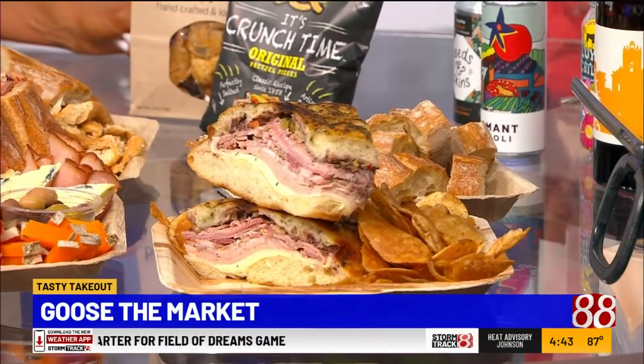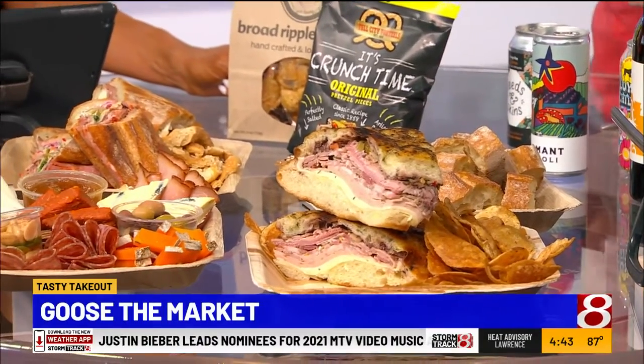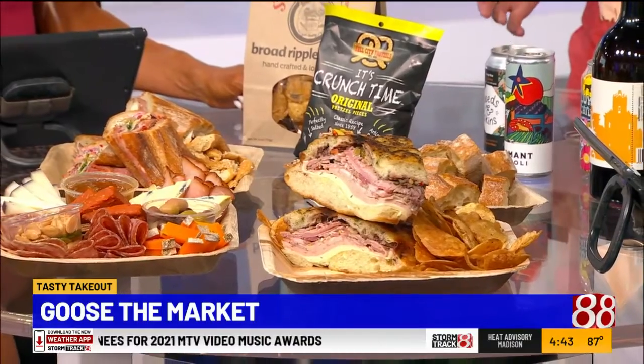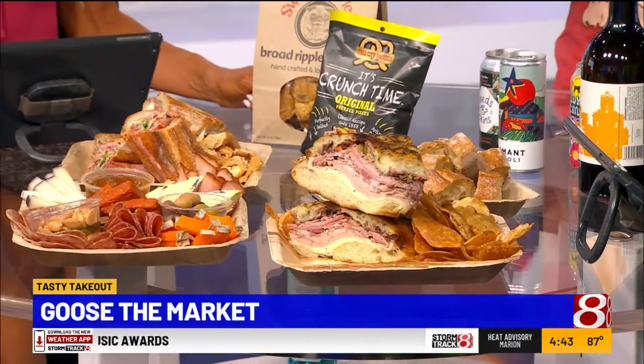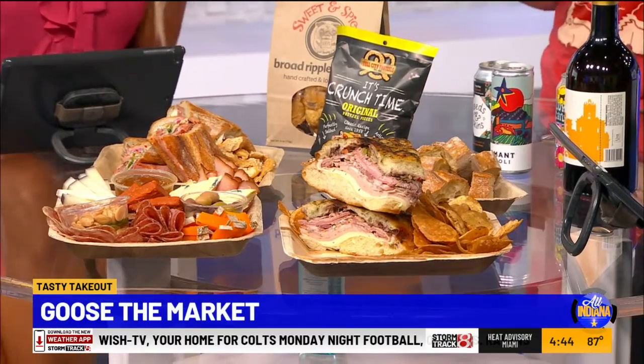You've got to eat with your eyes first, as they say. I love oysters, too. It's there for you, too. So we've always got the cheese and charcuterie boards on the menu. We call it the tour because it's like an edible tour of our cheese and charcuterie case. So every single time you order it, it will be different. That's because everything is always changing at Goose to the Market, too.